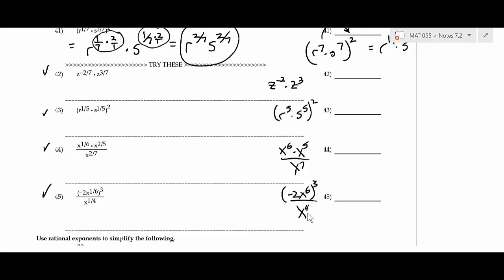Yeah, you'll have to get a common denominator. So you would start off by having -8x to the 1/2 over x to the 1/4. Now you're going to subtract those exponents. So you got to get a common denominator. You're going to do 1/2 minus 4. Right. But this was just a 6 and 4. I figured what I had to do was make them all 12.